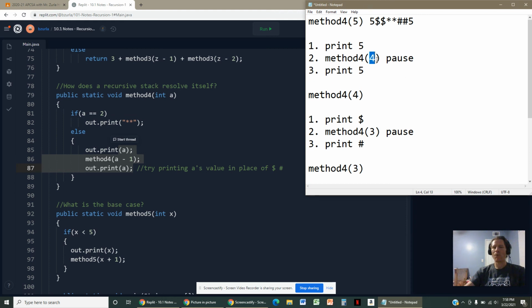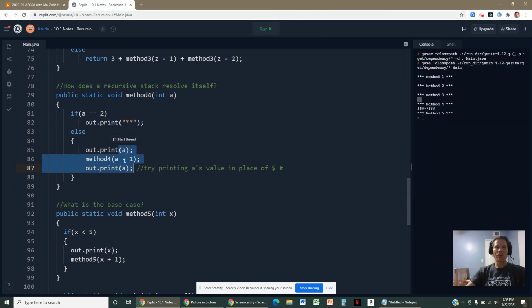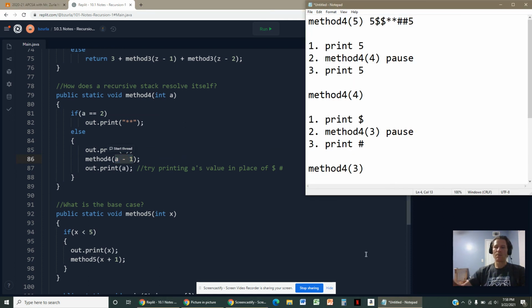The only reason you see a 4 here is because remember that was a 5 minus 1. Okay, that's where that 4 came from. That's the only reason you see a 4 there. There's no equal sign here. We're not reassigning the value of A. We're simply opening up a new stream, a new method call with a 4 in it. But there's no assignment operator there. So you're not changing the value of the variable at that moment. You're just making a brand new method call.